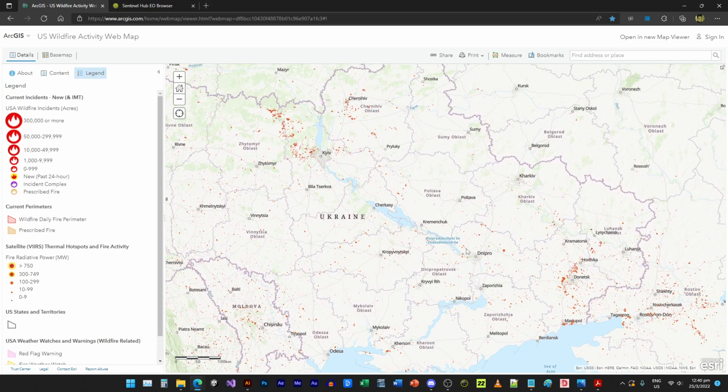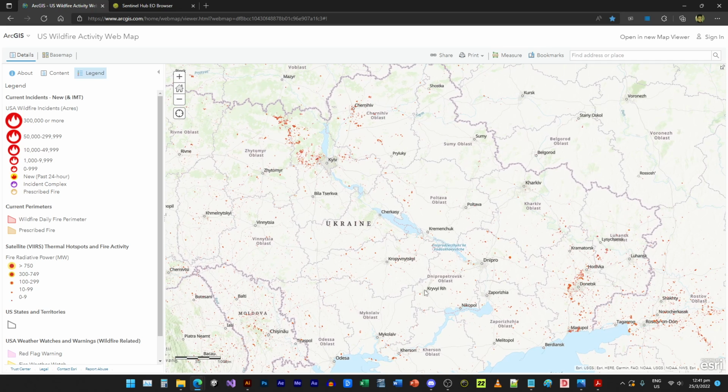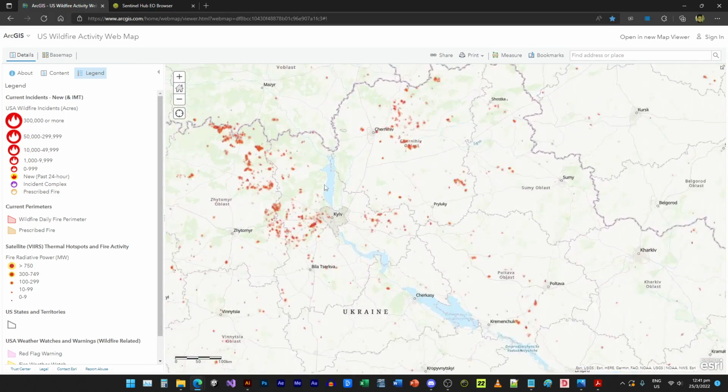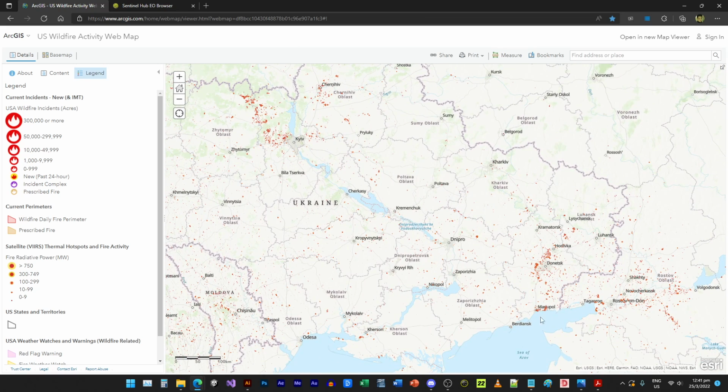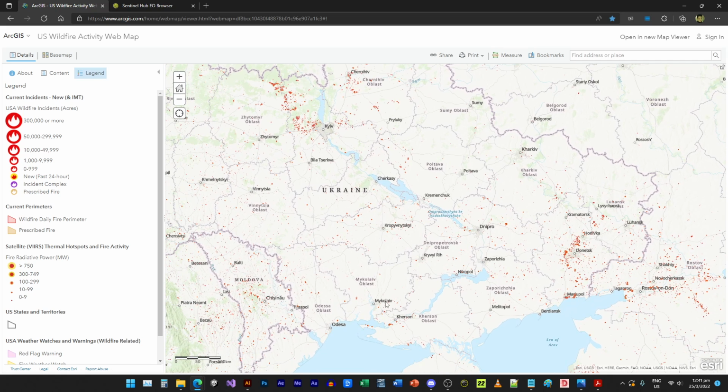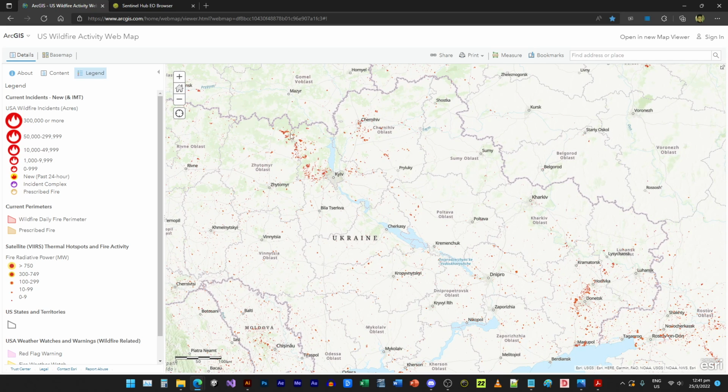So you saw this map before. This is the US wildfire activity web map, which I did a rather long video on, using this fire map to assess the situation in Ukraine. To a certain extent, this is actually rather useful, because you can literally see the front line. You can see Mariupol is burning. You can see some fighting in this area because of the fire, and then you can see the entire northeastern and eastern front of Kyiv, as well as Chernihiv. So you can get a sense of what is happening.